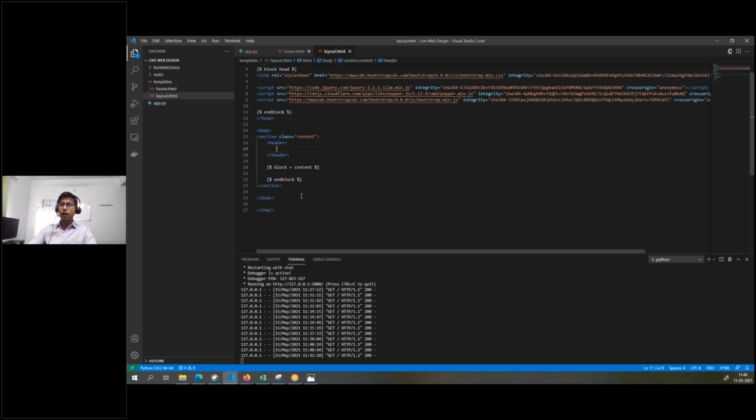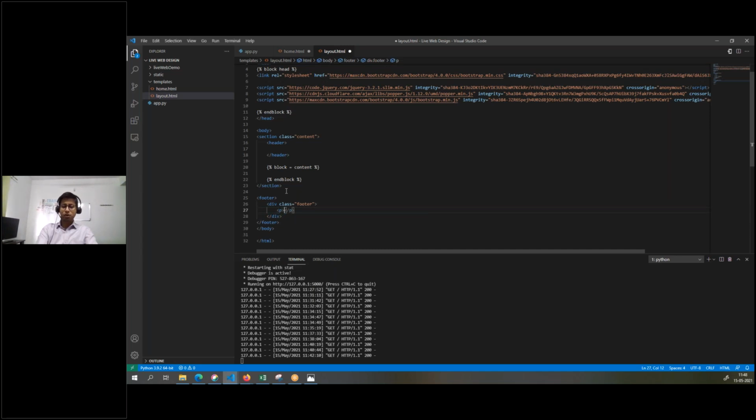And then we'll have something called footer as well. After the section we'll have the footer. Inside the footer you can write anything inside a paragraph. P denotes paragraphs.